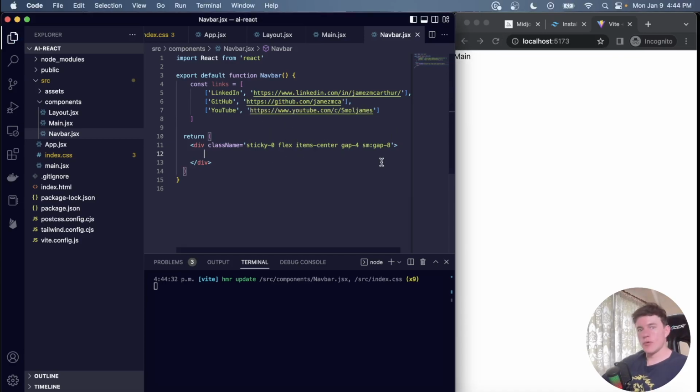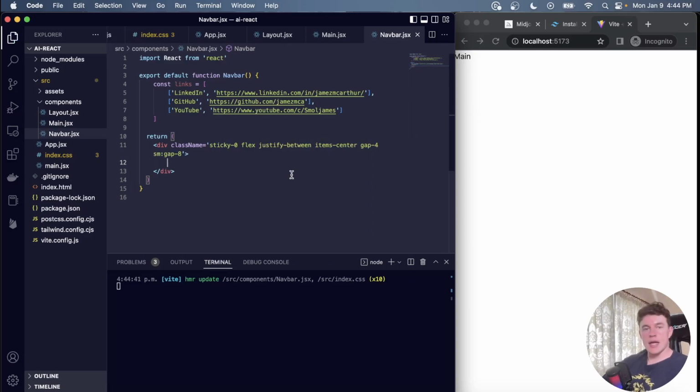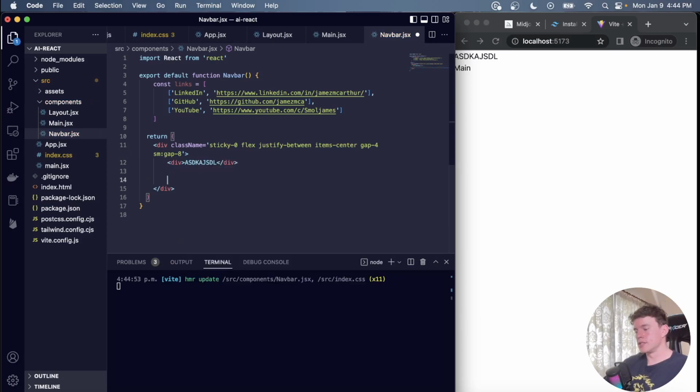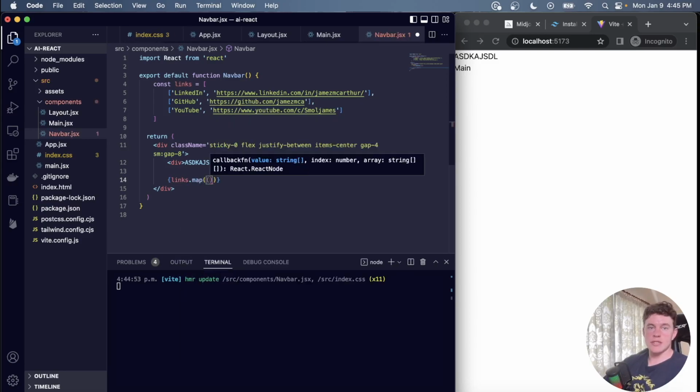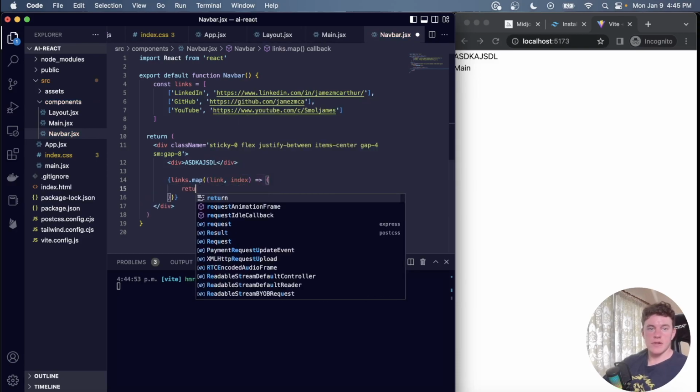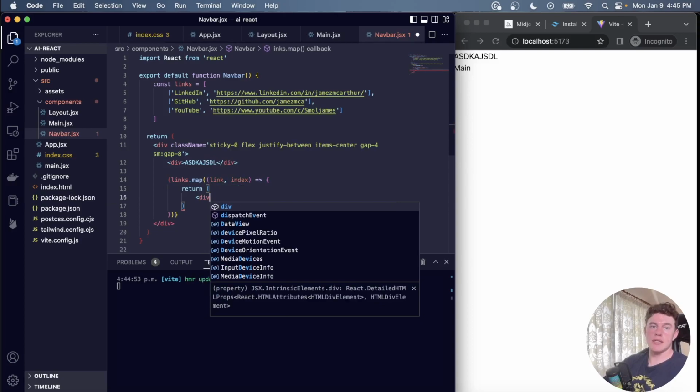And so in here, what we can do is actually just give this a justify-between, because remember, we're going to have an element on this side and on this side. And we're going to render out a div over here. So this is going to contain the title header, which I'll deal with in a second. And then on the other side, we're going to use some mapped content. So we're going to say links.map. We'll destructure out each link and maybe an index if we need it. We'll use an arrow function to return some JSX.